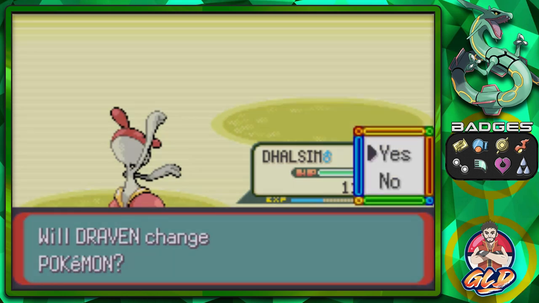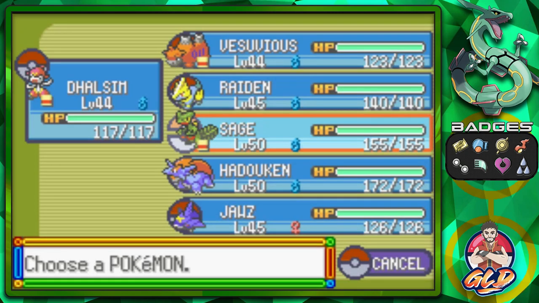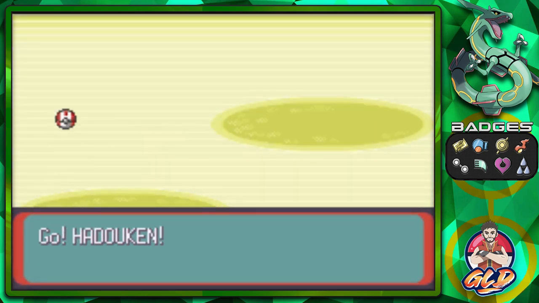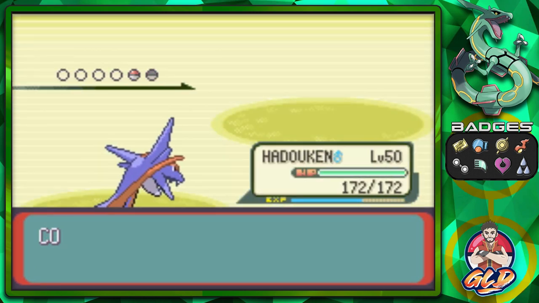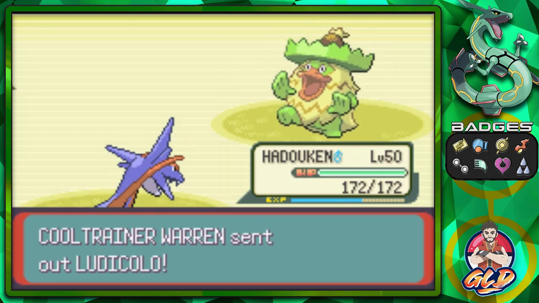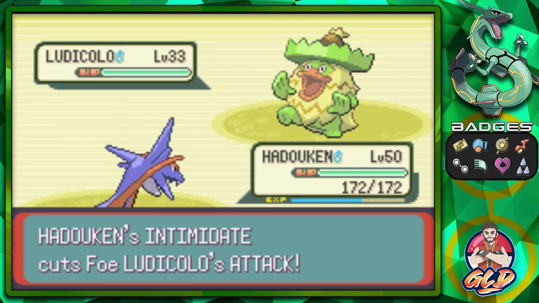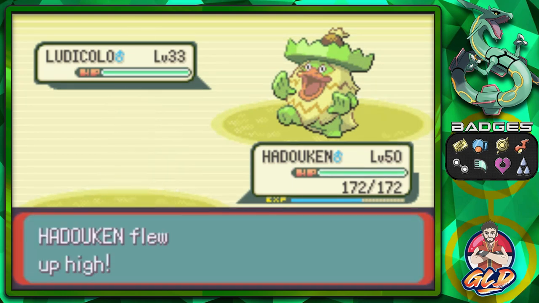And here comes a Ludicolo. That's the first time that we've actually seen Ludicolo. Has it? Has it really? Okay, you know what? Let's go with Hadouken. I haven't seen Hadouken in quite some time, too. It has been a while. So here is Ludicolo. If I had a Ludicolo, I would name this Pokemon Ole. That's right, because that's pretty awesome stuff.